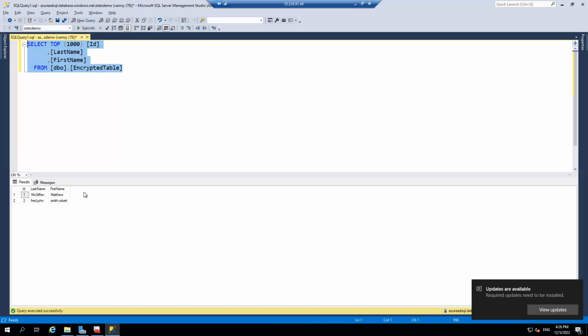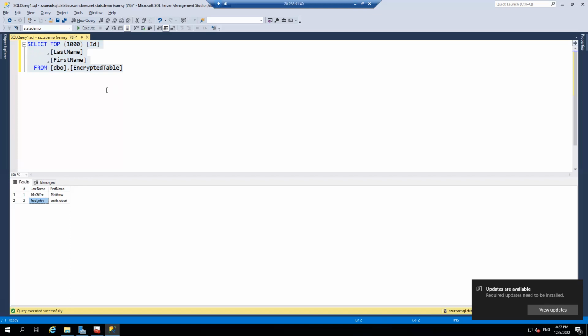Now, Vamsi, sorry to interrupt. Is it possible to modify the encrypted data, meaning update the data? Say somebody executed a select statement, got some data, and he or she has edit permission. Is it possible they can modify the data? If he wants to modify, first of all, they should have the CMK. That is the first thing. Without the CMK, they can't do it.